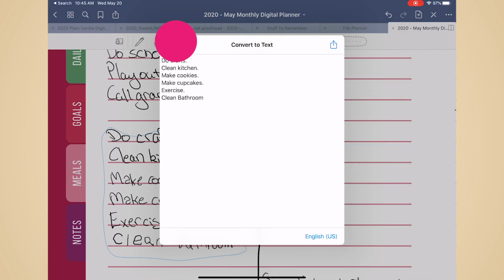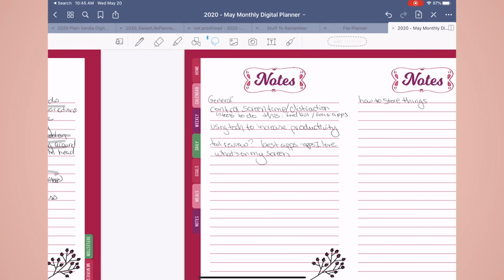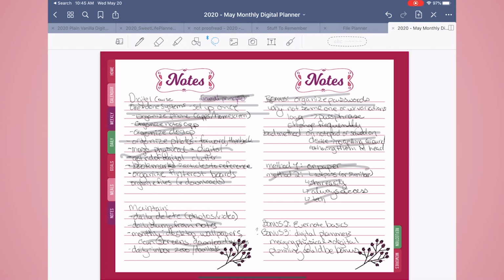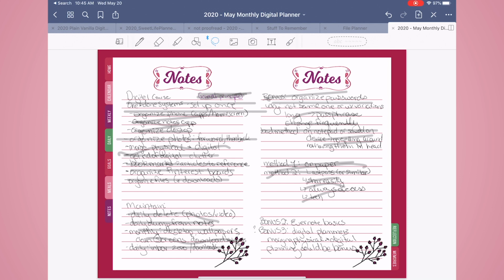So I'll tell you how I actually use this feature. So let me go back here and show you. Okay, so this is a course that I am working on creating, and I like to outline things, quote unquote, on paper. I mean, I used to literally do it on paper. Now I do it on my digital planner, but I like to actually have the feel of writing, and I like to be able to cut something and move it. And so I don't want to sit down at the computer and type it in. However, I eventually need this to make its way into a typed out computer format so that I can share it with others, so that I can edit it easier and all that.